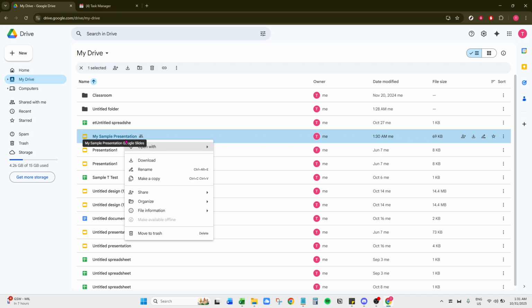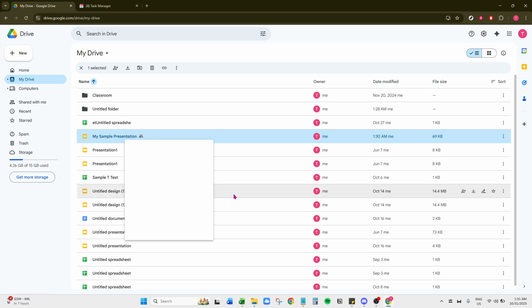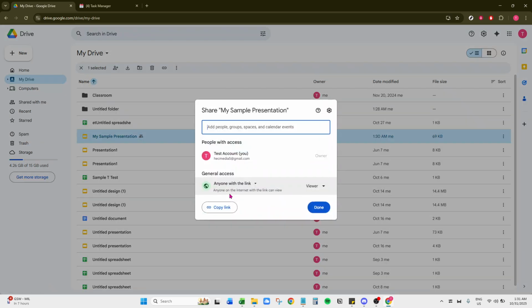Now that you have your document in front of you, locate the Share button. Typically, you'll find this button positioned at the upper right corner of your screen. Click on it and a Share Settings window will pop open. What you need to do next is manage how visible this document will be to others, especially for this integration.